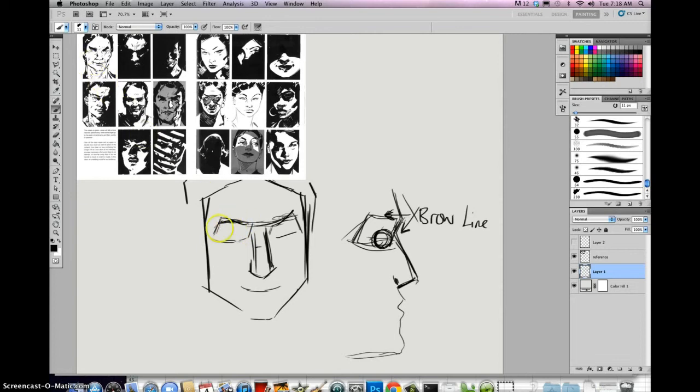Right? So here are his eyes, and in this particular version, you don't see a whole lot, you just see the eyeball underneath that flap of eyelid. And then on this other one, it's a little bit slanted. So you draw the basic structure, and then you draw what you see.